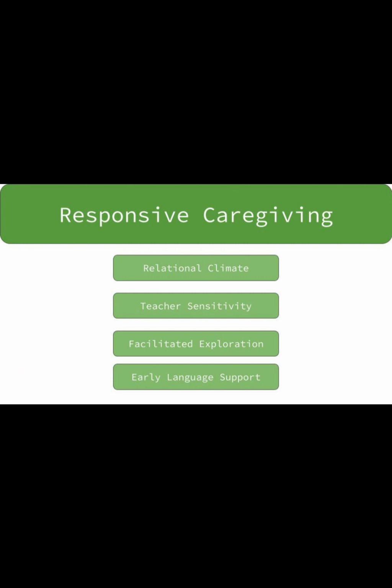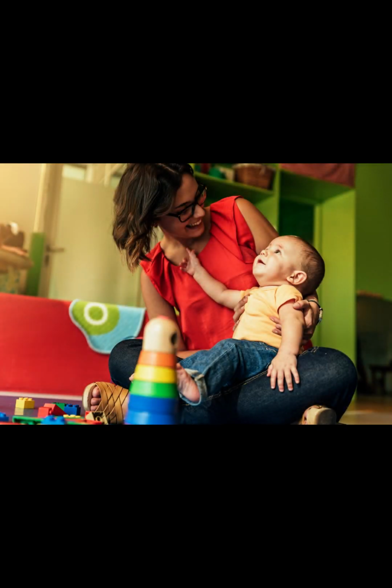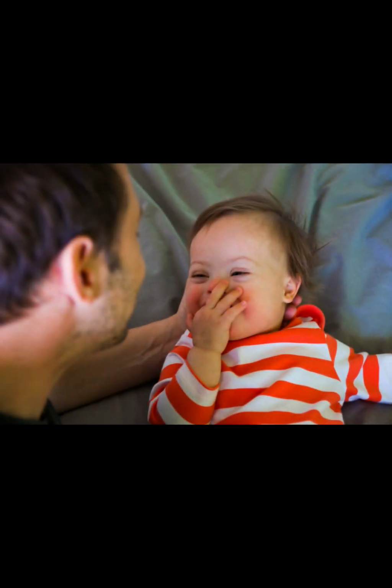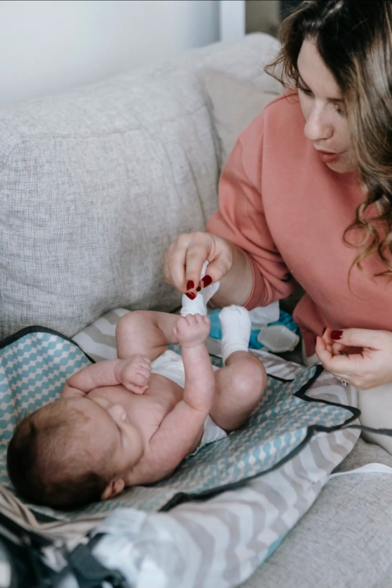Let's learn more about the Responsive Caregiving Infant CLASS domain. Responsive caregiving is the domain of interactions defined by the relationships between educators and infants, the sensitivity of educators to infants' cues, the facilitation of infants' experiences by educators, and the amount and effectiveness of educators' use of language to encourage infants' language development. So what does this look like?